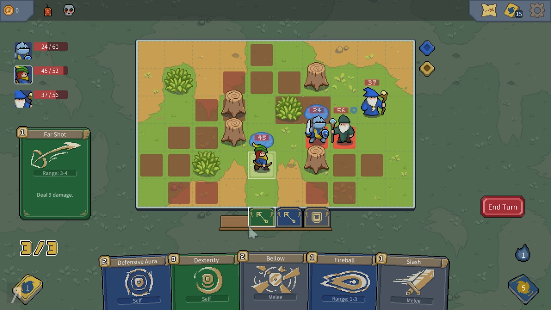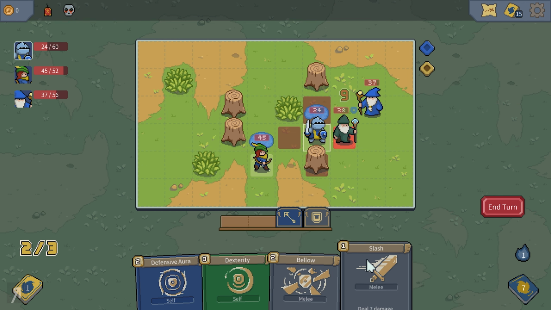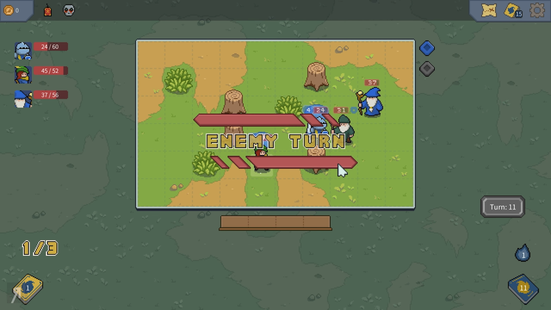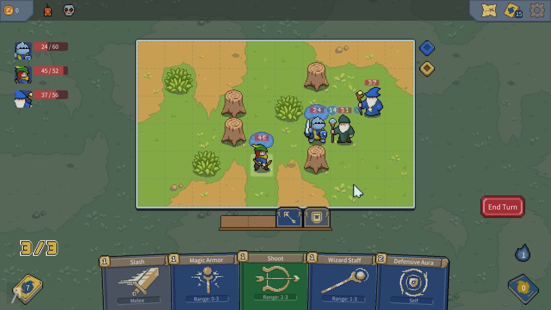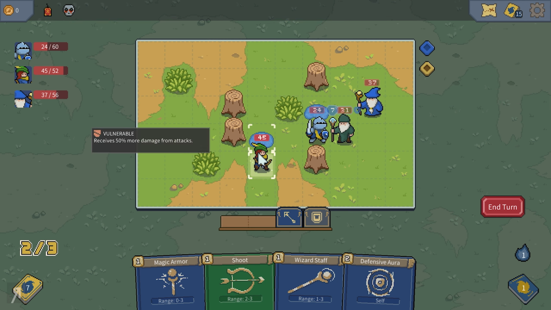I don't think so. We're just going to have to go for him, I guess. Let's just go for a little faraway shot here. Fireball and a slash. Then we'll go for dexterity just in case he attacks. I should have gone for defense, I guess, maybe. But the knight has a decent amount of defense as it is. And you can see here, most of the time, the bandit cleric is just going to be healing and buffing himself, which is understandable. And yeah, we're just going to continue firing away at him.